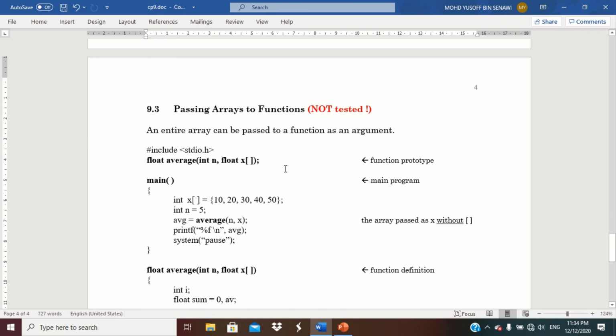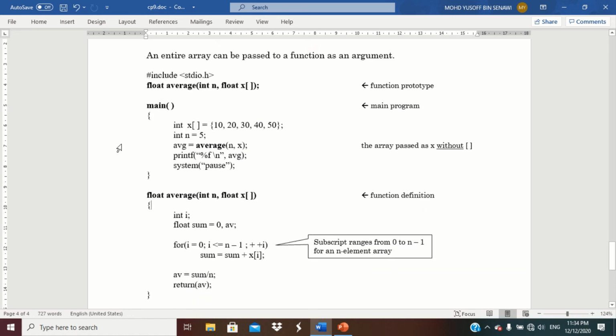And finally, how to pass arrays to a function. Again, this is not tested. The entire array can be passed to a function as an argument. In the previous example, we want to calculate the average of 5 numbers using a function average. But the values of x here are stored in a one-dimensional array.